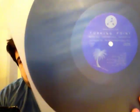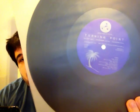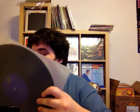Here's the label. This is a mono first press, and this is just a phenomenal record. Everyone plays their ass off. It's also interesting to note that this is one of John Gilmore's only appearances outside of Sun Ra's orchestra. That's cool, because John Gilmore was an influence on John Coltrane, and I believe Coltrane took a couple of impromptu lessons from him, and he revered John Gilmore's playing a lot. So yeah, I'm really happy that I found that.